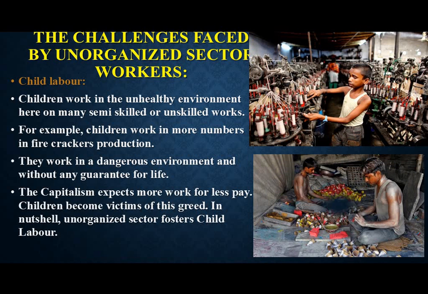Capitalism expects more work for less. Obviously, any owner who wants to produce a product wants to reduce the cost of manufacturing to earn more profit. So obviously the people who are available at a lesser cost will be hired. Here child labor will most of the time be available at a lesser cost. So capitalism expects more work for less pay. Because of this also, children became the victims in the unorganized sector normally.